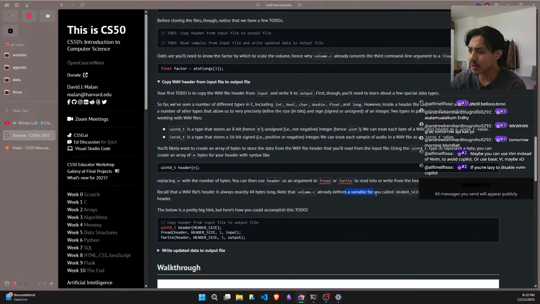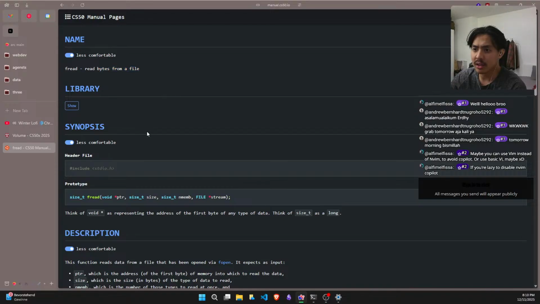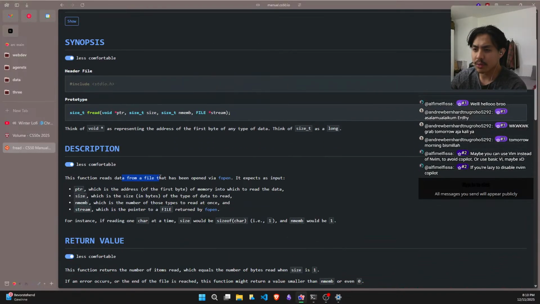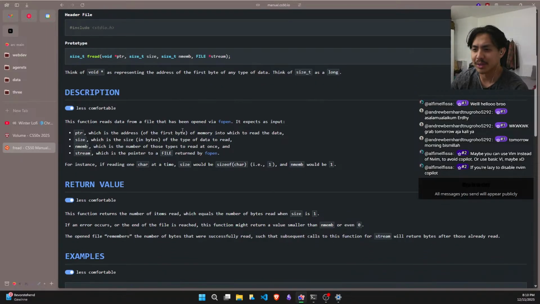Note that volume.c already defined a variable called... okay, cool. So this fread function reads data from a file that has been opened via fopen. It has an input pointer, which is the address of the first byte of memory into which to read the data. Sorry, I'm reading this slowly because pointers still mess up my brain.